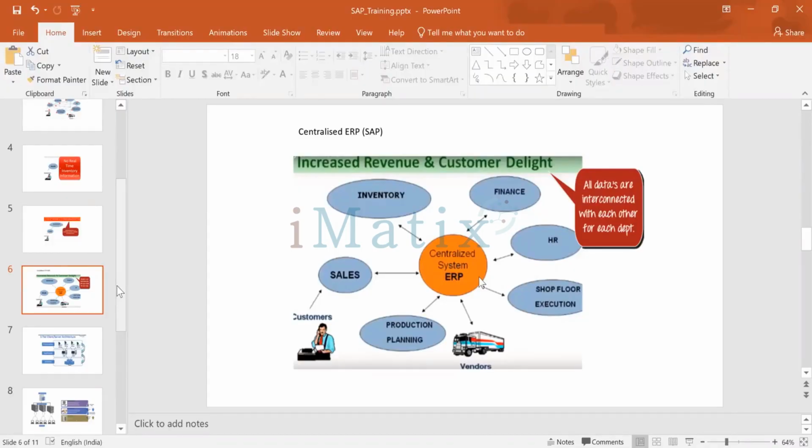What is the database used in SAP? SAP supports multiple databases. The first one was Oracle database. Oracle database is supported by SAP software. Second, the database Sybase, which was taken over by SAP around 5 to 6 years ago. Sybase database also supports SAP software. Then there's the MaxDB database. Have you heard about it? And there is the HANA database, which is new now and a hot topic.